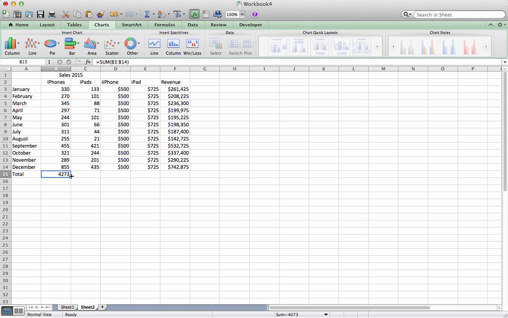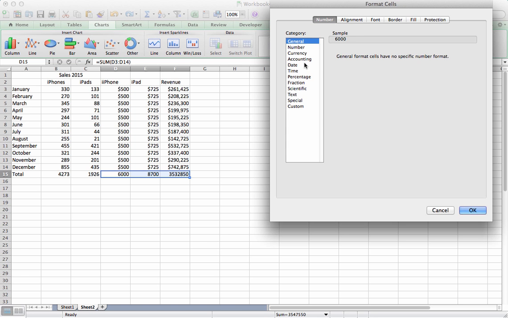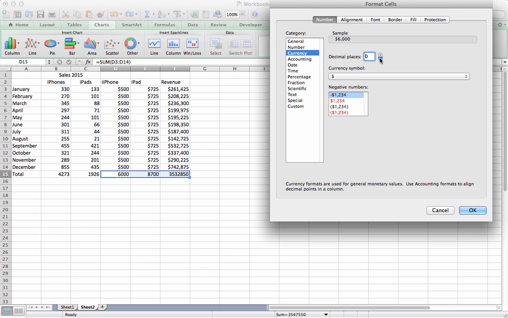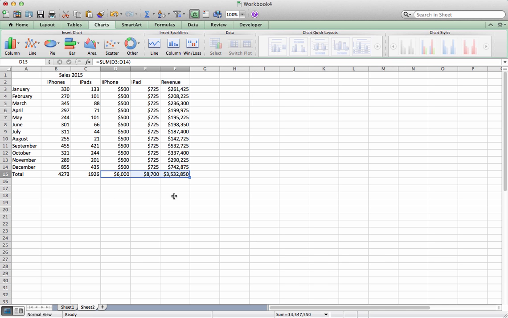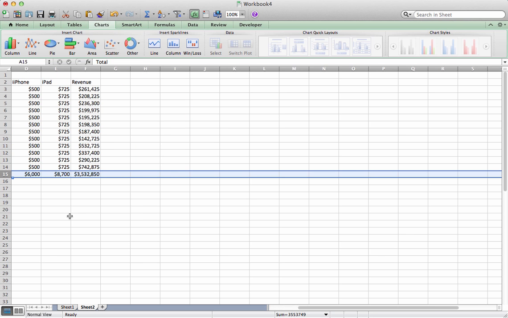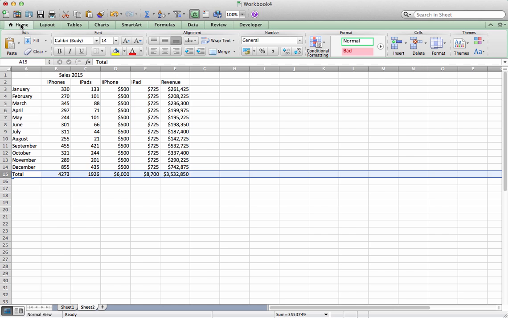Then we can copy this formula over, and Excel will do the same thing, but we want to format these cells just like we did before. So we'll go to Format, Cells, and again, we'll go to Currency, no cents. So now Excel has created a total column as well, and maybe when we click here, we want to bold it. So we'll go to Home, and we could have gone to Format Cells, but we could also just click right here, and it will format it for us. So in this case, it bolded it.